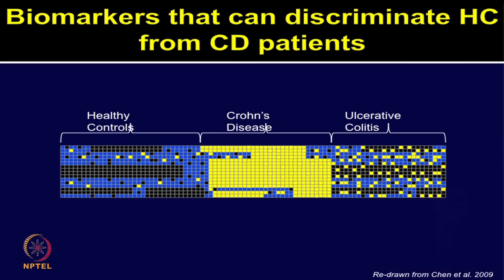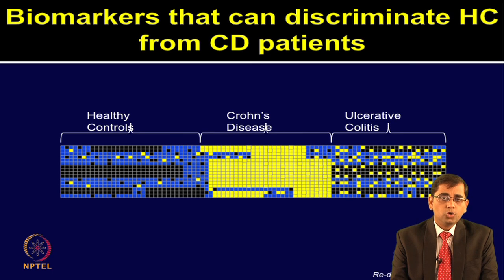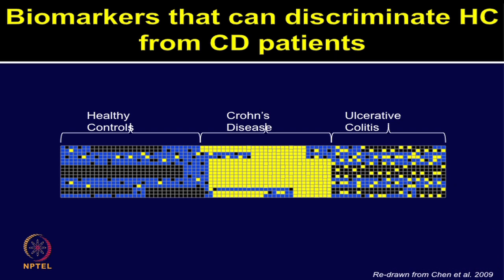By using supervised learning algorithms, K-top scoring pairs, authors identified two sets of serum antibodies that were novel biomarkers for specifically distinguishing Crohn's disease from healthy controls. As you can see in the slide, healthy controls, Crohn's disease and ulcerative colitis samples can all be distinguished, and especially healthy controls versus Crohn's disease, by using supervised learning algorithms.